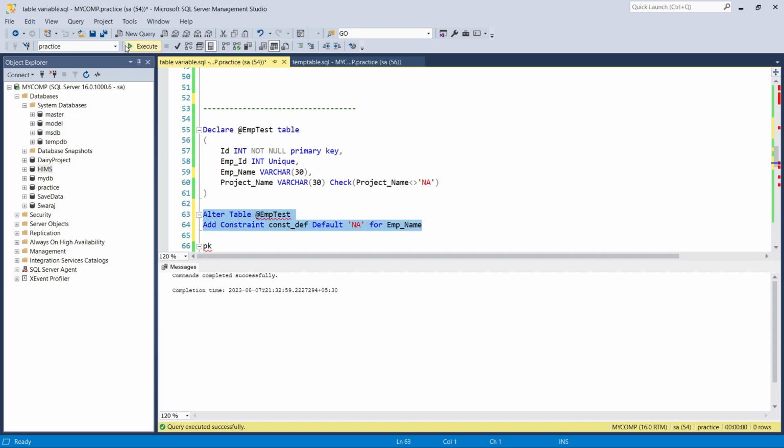If we execute it in one go, it will show that emp test is not valid.